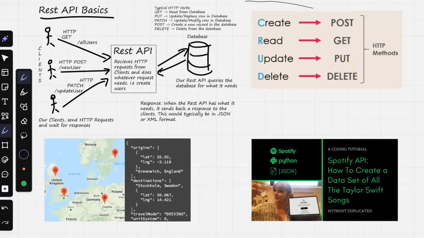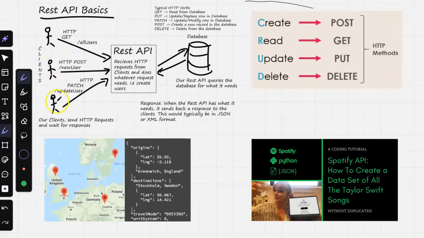For example, when a client sends a GET request, right, a request for all users, the REST API receives it, processes it, and sends back a list of users as a response. When a POST request is sent for a new user, the API creates a new user in the database.